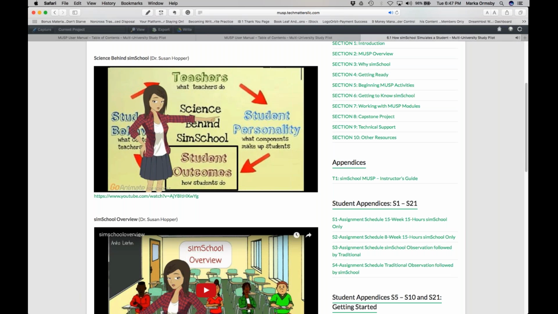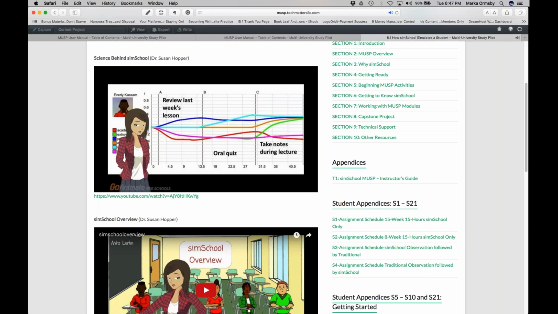Students' personalities composed of the VAK model, 5-factor model, and academic performance are directly related to the way a student reacts to learning. That brings us to the student outcomes, or how well students learn. This information in simSchool is recorded in a feedback report that teachers can view after the simulation. This is an example of a feedback report. It records moment-by-moment activity during the classroom simulation.